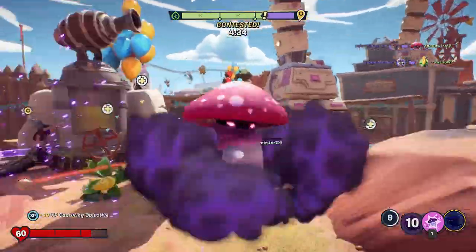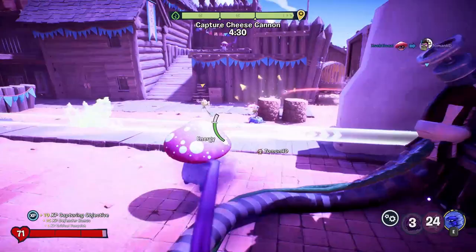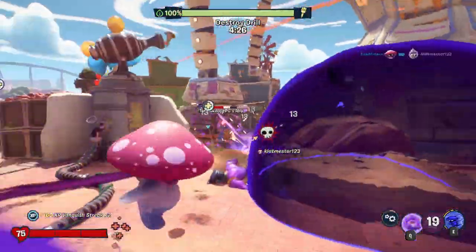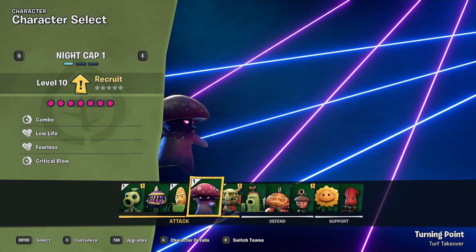So there it is, Plants vs. Zombies: Battle for Neighborville, released out of nowhere, and I'm happy it's here. What a great fun game to play. And they added a few new characters. Today we're going to talk about my new favorite character, Nightcap.